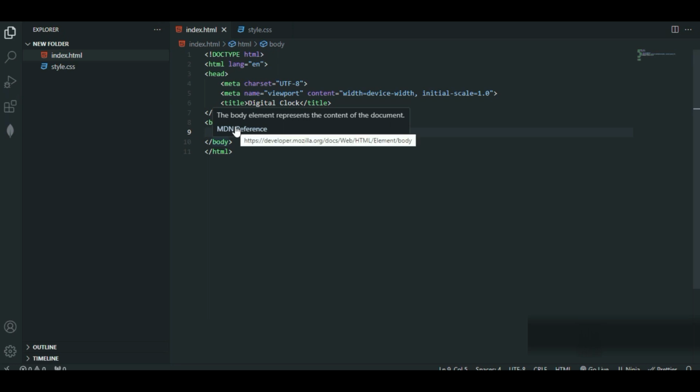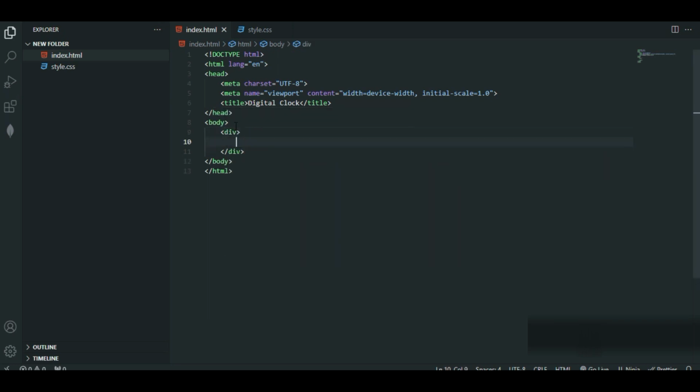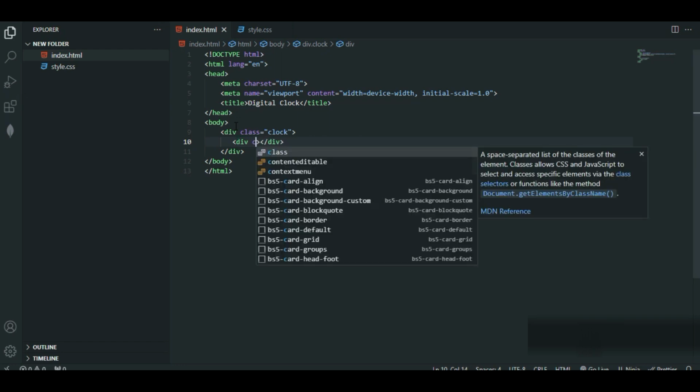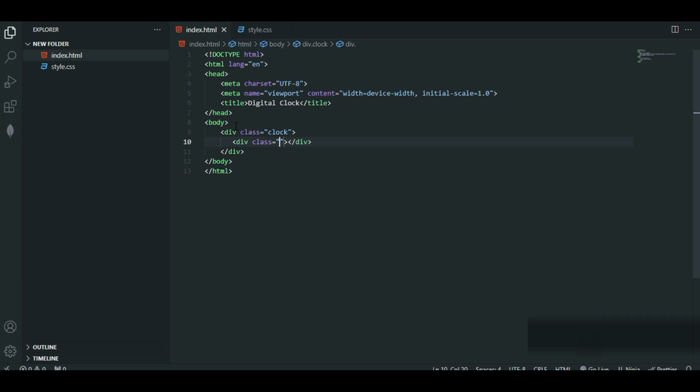Initially what I'll do is I'll just consider a div. This will be the parent div and I'll just give the class name clock. So next what I'll do, I'll just take two divs inside the parent div. I'll just give class name time and I'll also take one more div.